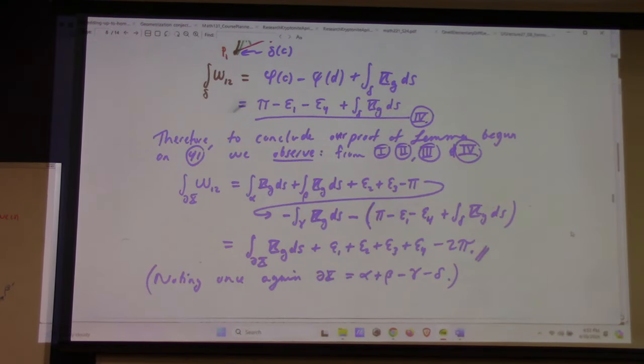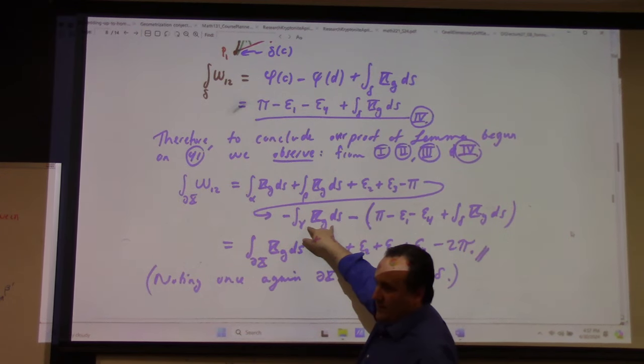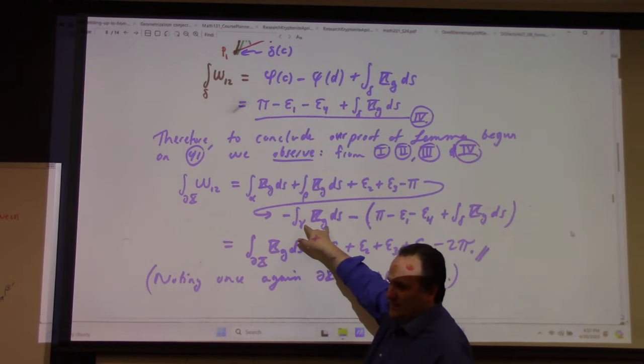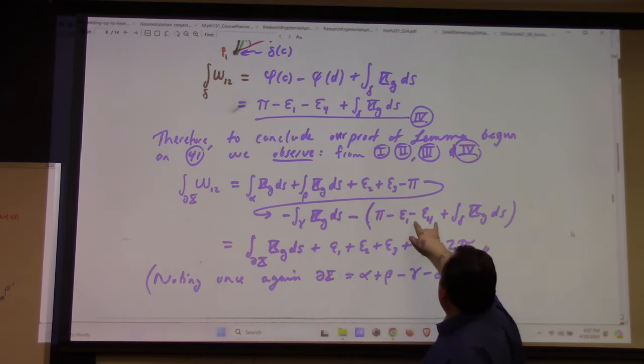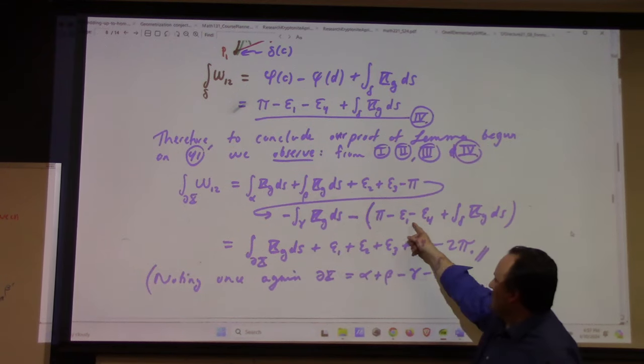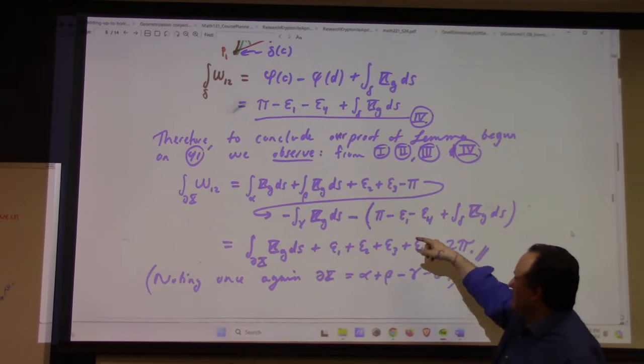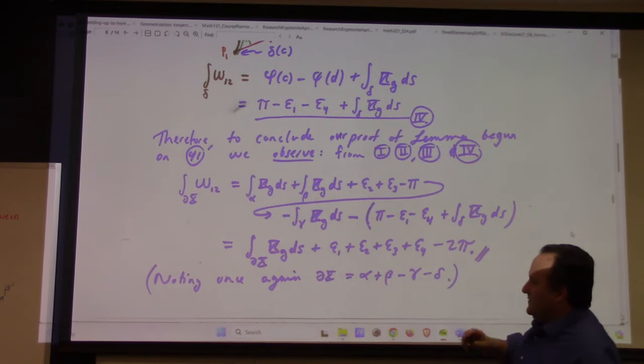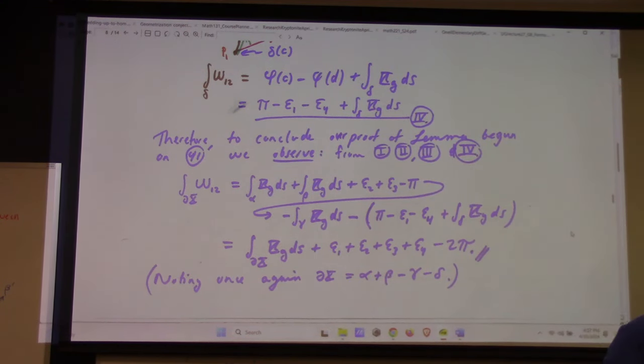So nothing from the first epsilon 2 plus epsilon 3 minus phi, like we talked about. The next segment, because it's along the curve parameterized by alpha, again, the angle of incidence is not interesting. Or maybe they may both be pi in this instance, and they cancel out. And then finally, the last one is a little bit more interesting, but it's similar to the one we looked at. And so if you look at it, you end up with the sum of the exterior angles minus 2 pi, which is what we set out to prove.